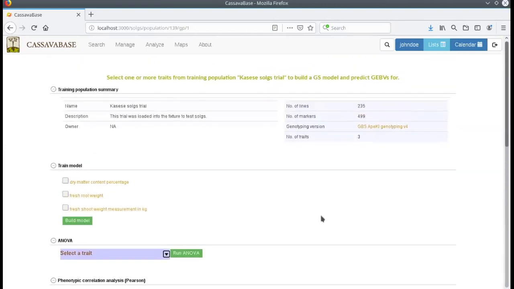So let's say you want to train a model or models. What you need to do is just select the trait you are interested in. You can do one trait at a time or multiple traits at a time. The important thing to know is that this is univariate modeling, which is just you create a model per trait. But by selecting multiple traits at once, you run the modeling at once for all the traits you are interested in. So let's say you select these two traits.